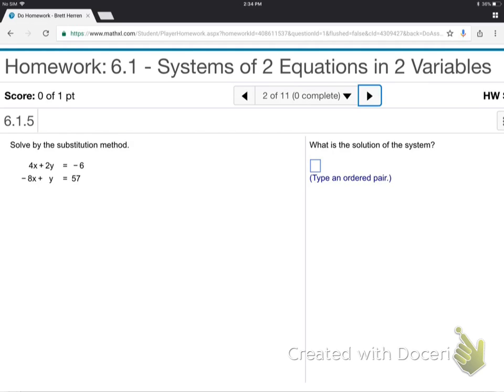So how do you do this in your calculator? I'm going to use the calculator to do the whole thing. To do that, you've got to peel off the numbers 4, 2, negative 6, negative 8, 1, 57. Where did I get those? Here's the 1 right here. See how I just peeled the numbers off the x's and the y's and whatever was on the right of the equal sign? And you've got to put that in your graphing calculator as a matrix and then go back and do RREF. All right, here we go. Let me lead you through it.